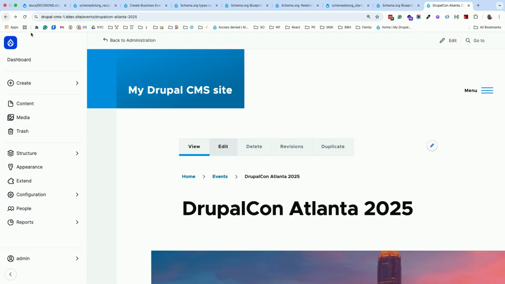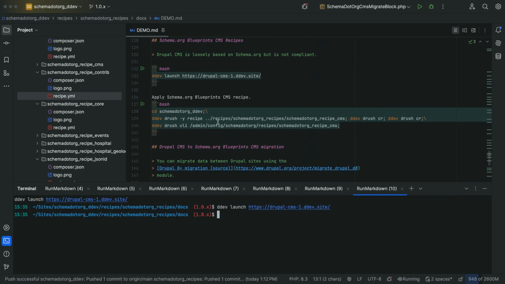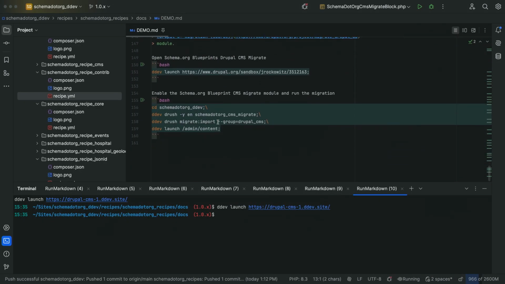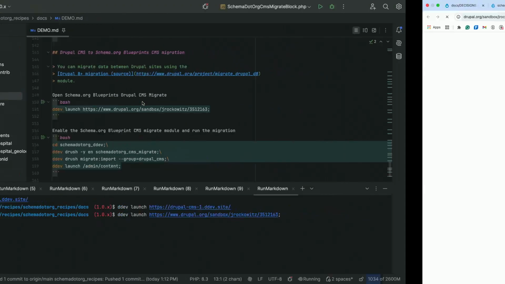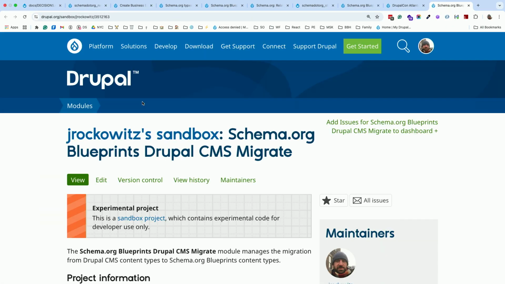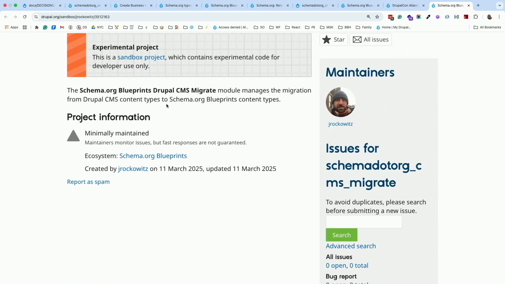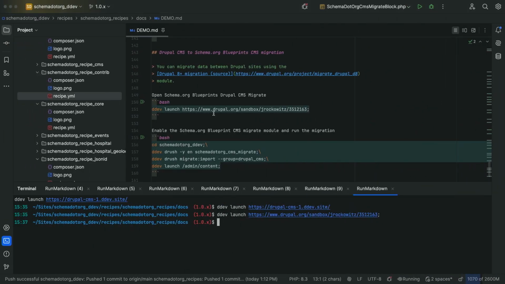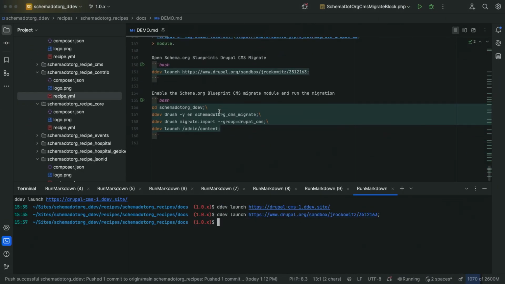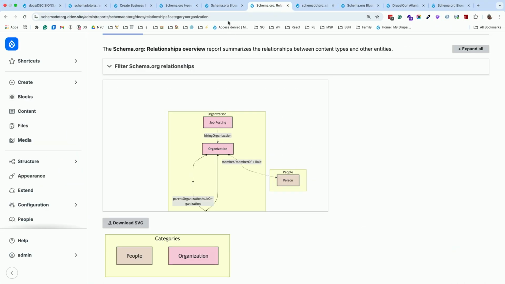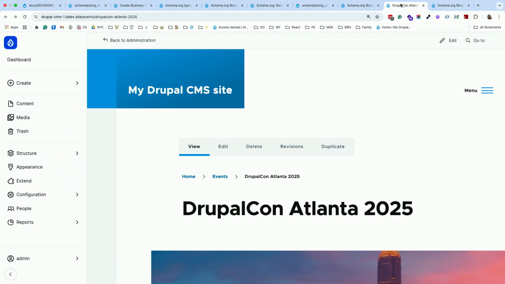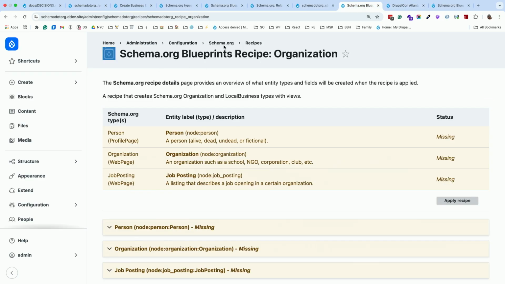Okay, going back. I'll make sure my sequence is good here. I created a Drupal CMS to schema.org CMS sandbox. I'll never publish this for real. I just will not. You can get this code, and frankly, it's my little play box to experiment with. And you know what I want to show you? I feel like I have an extra second here. There we go. We're in our recipes. We go up.